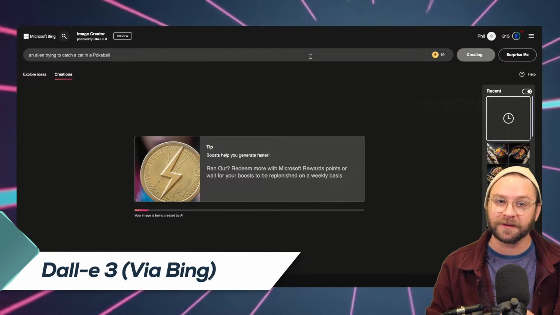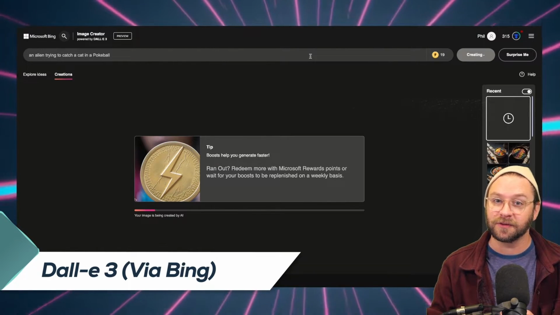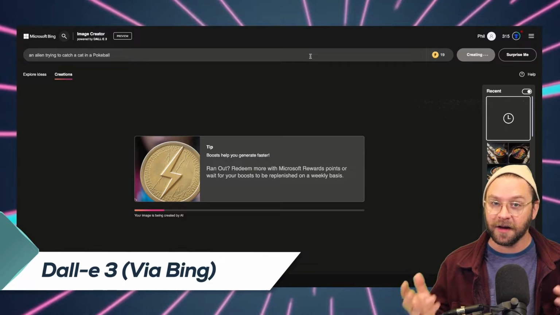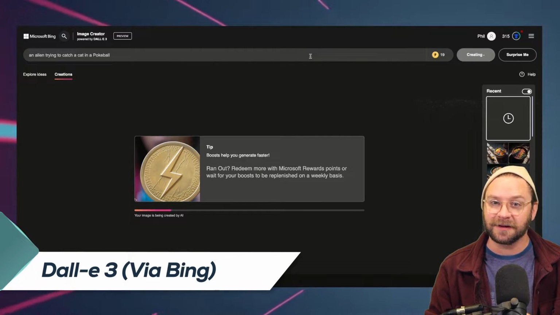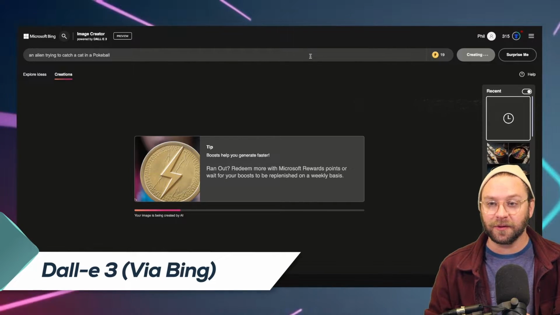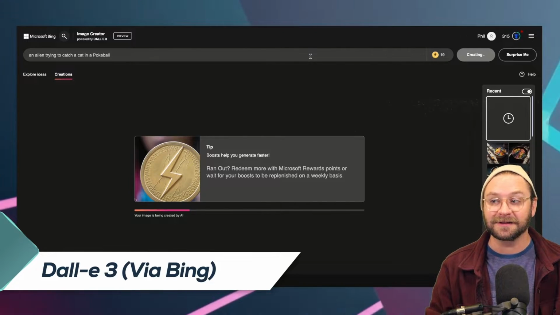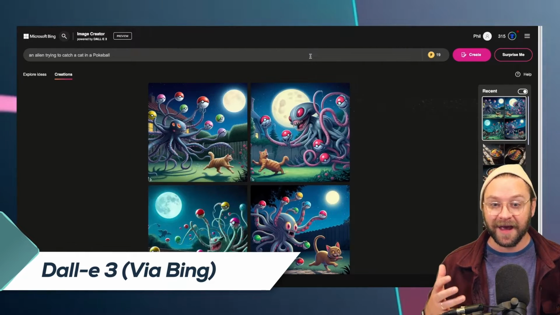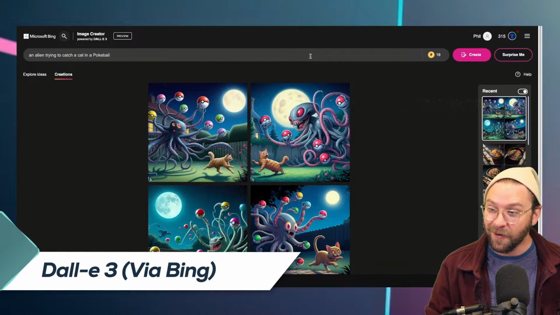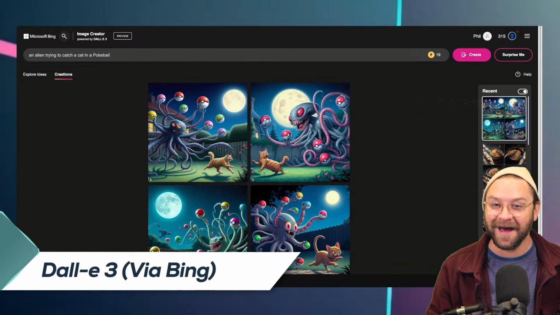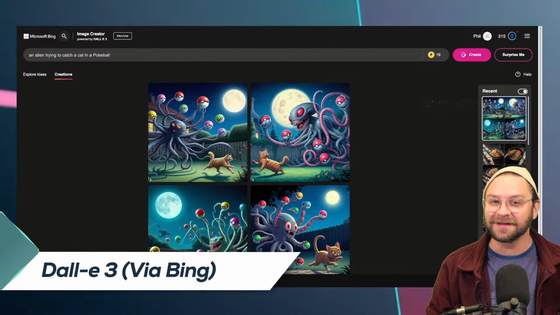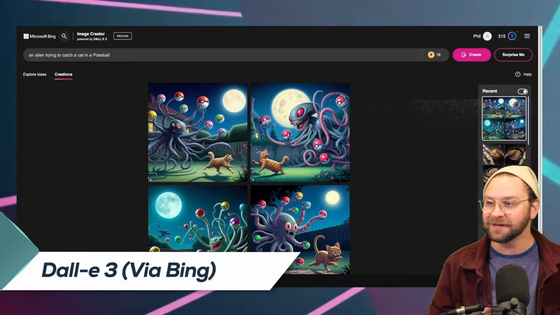Going pretty fast. I will say I've been using this one a lot because it just rolled out. We covered it on AI Roundup a couple of weeks ago. I've been really excited about this one because, you know, one of the most amazing things that I've seen is it's extremely good at text, which is very different. Oh, wow. And look at this. So Bing actually does recognize what a Pokeball is. Let's take a look here.